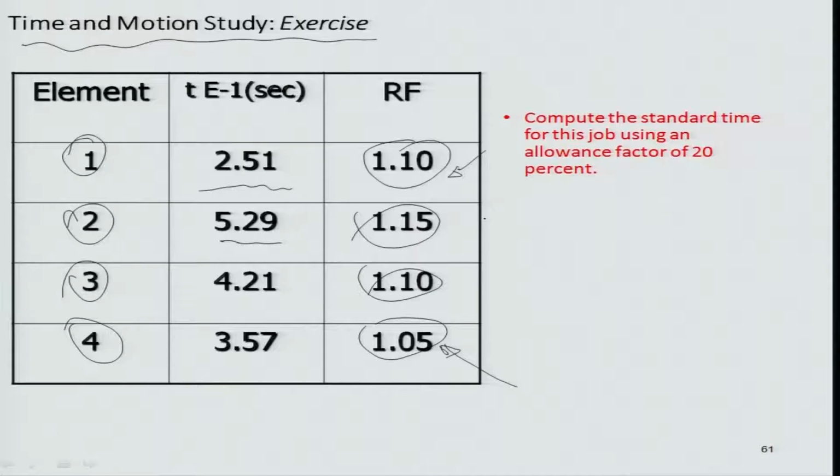The requirement is to calculate the overall standard time of this particular job, and you will have to use an allowance factor of 20%. So whatever time scales you generate, the normal times of the whole process including all these 4 elements coupled together, you have to multiply by 120% to calculate the actual time scale. So let us do it. We use just the simple formulation here.